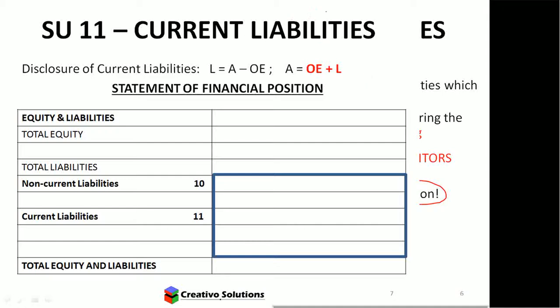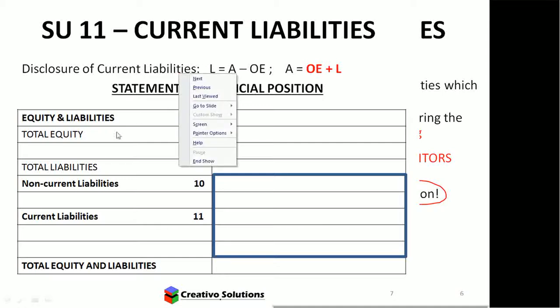When you have a statement of financial position, you'll have two different sections. This section is looking at equity and liability. That's not the only section. Remember, companies also have assets as well. The difference between your assets and liabilities actually gives you your owner's equity. So if I'm looking at the statement of financial position, I'm going to be focusing on two things: disclosure, so where do I put information and what am I going to be disclosing? What's the amount? What's the net amount?